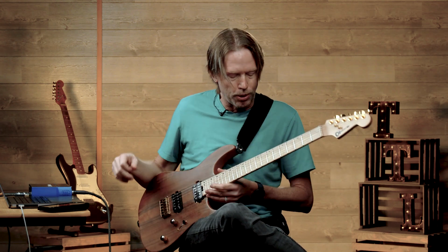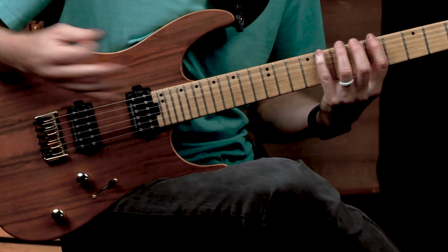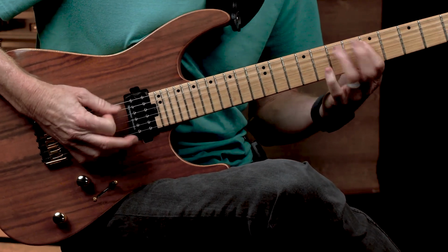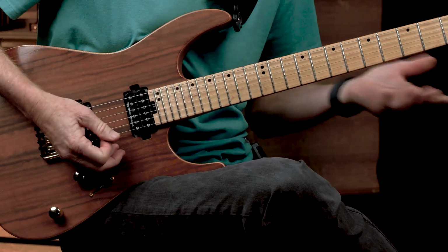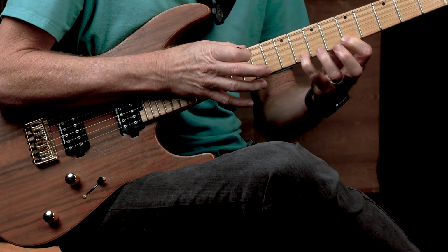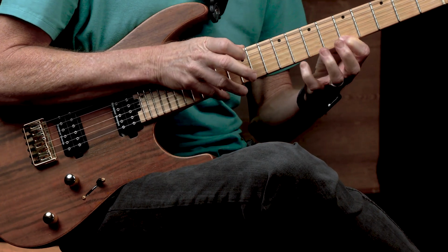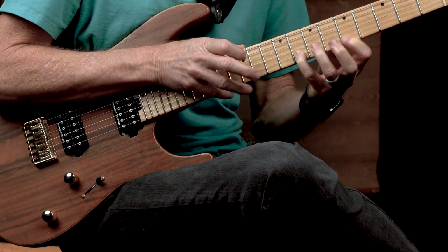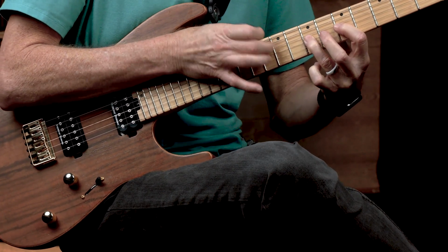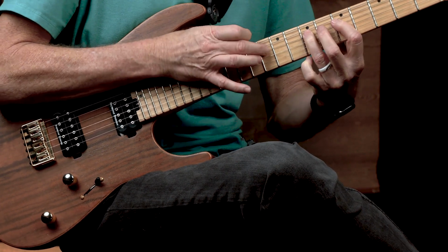Another way you can apply tapping is if you have it with hammer-ons and pull-offs while string changing. Say, for example, I want to play an A minor pentatonic scale. We all know this, so we use this all the time. All of us, in every video I ever see, well, this is mentioned at some point. So our A minor pentatonic, forward to backwards on the first one. So low to high, back down, hammer on when I change strings, then tap, pull off, hammer, tap, pull off, hammer, tap, pull off, hammer.